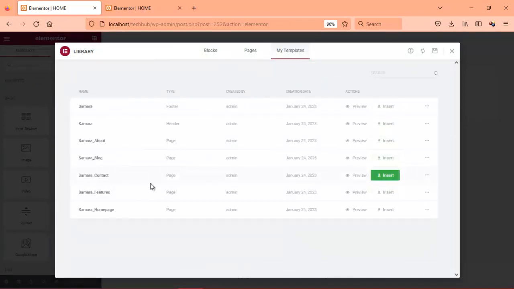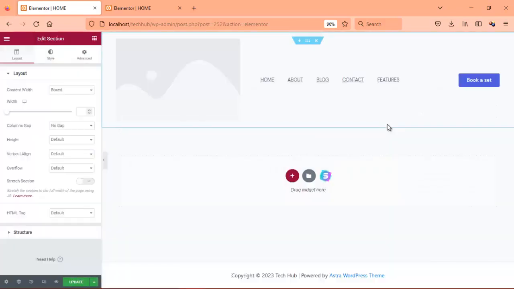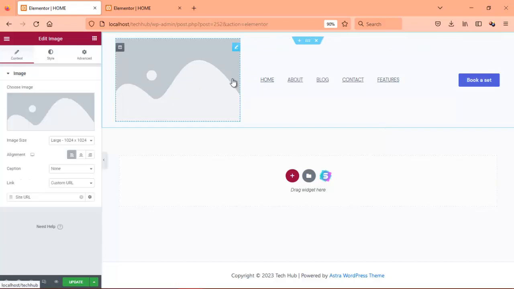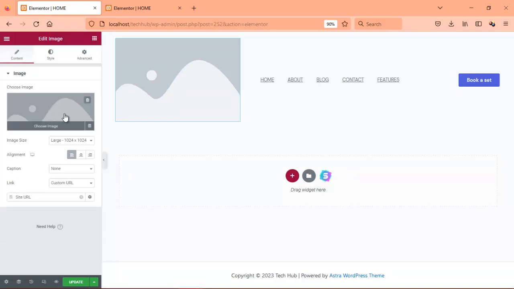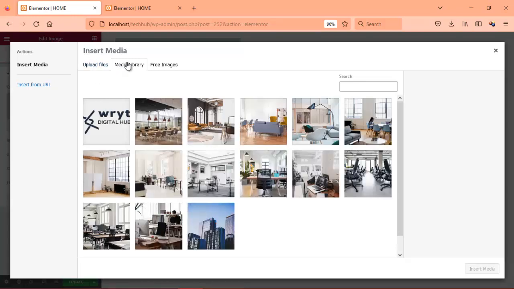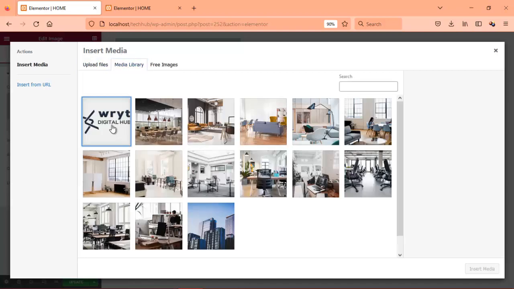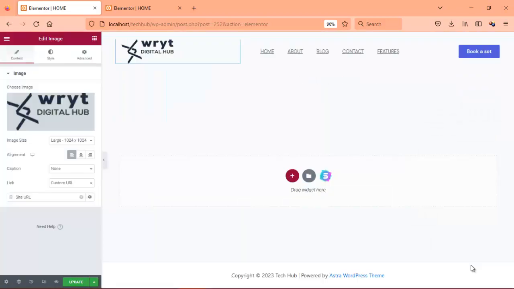So I'm going to insert the, but before then, I'll put the header first of all. So I'm going to insert the header. I can see that the header is installed. So for us to set it up, we click on here. This is where you're going to put your logo. Then you come to this side and upload. But I'm not going to upload anything because I've already uploaded what I need. So this is the logo I want to use. Then you can see the logo is here.